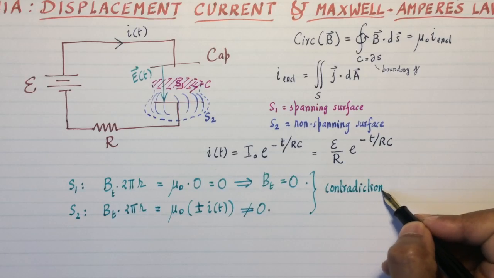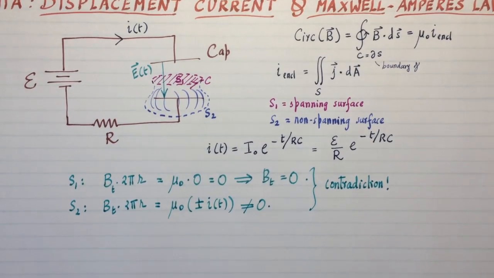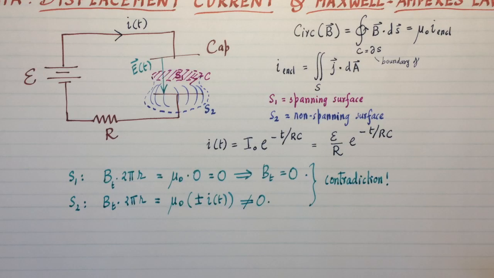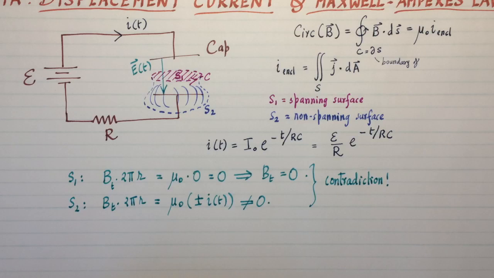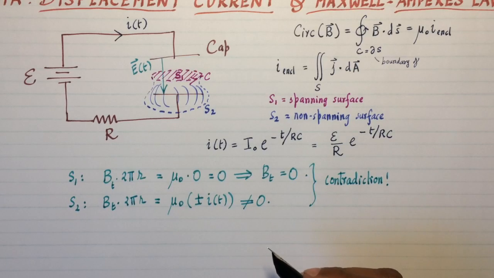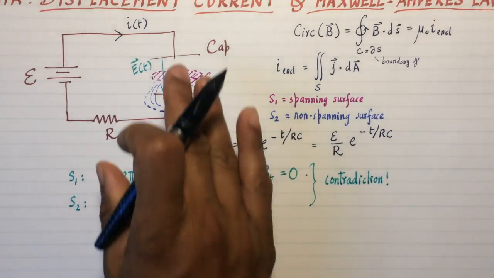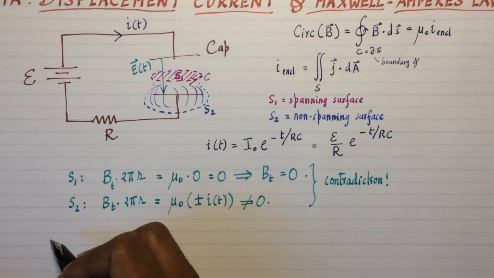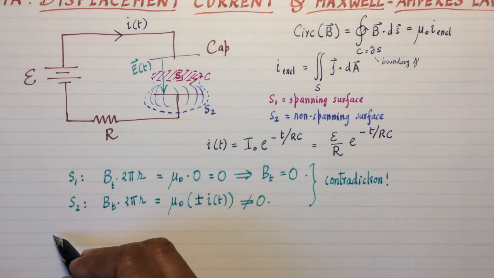And when this was discovered, poor Maxwell had nowhere to hide, poor Ampere had nowhere to hide, and he didn't know what to do. It was a huge embarrassment, and people thought, wow, he goofed up. Well, Maxwell rescued the situation. He said, let's imagine that even inside the capacitor there's a current. It's a very outlandish notion. There's nothing inside the capacitor, it's a gap.